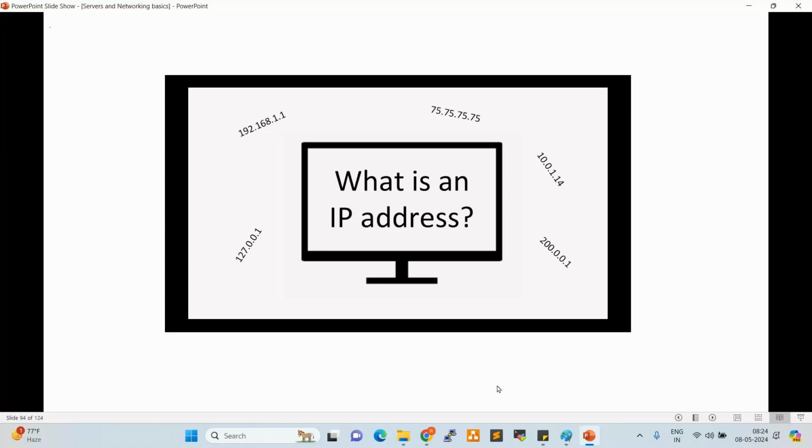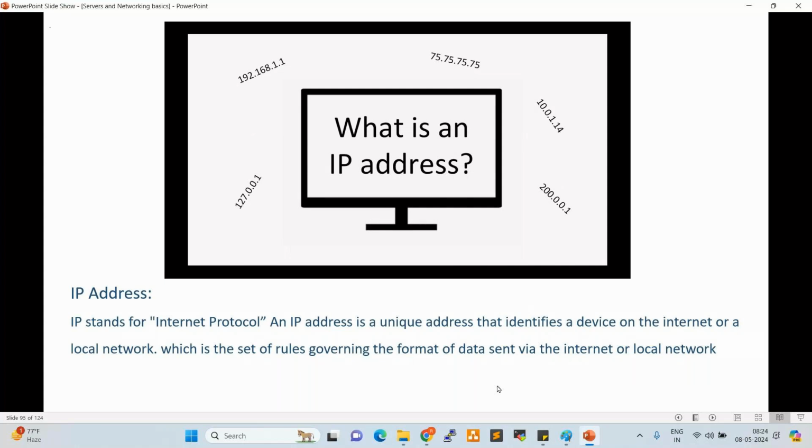IP stands for Internet Protocol, and an IP is a unique address that identifies a device on the internet or a local area network, which is the set of rules governing the format of data sent via the internet or local network.